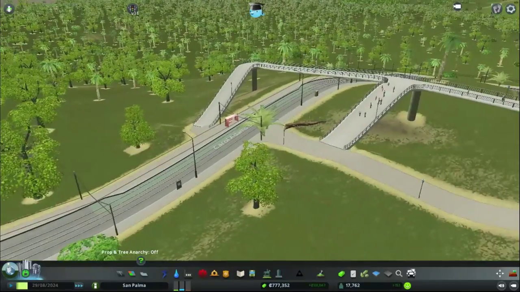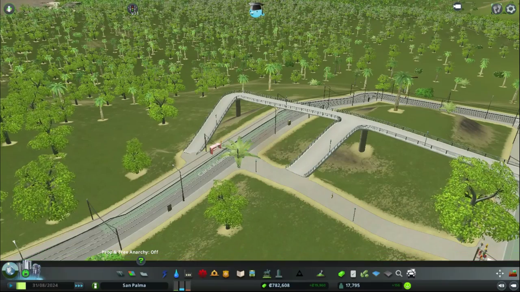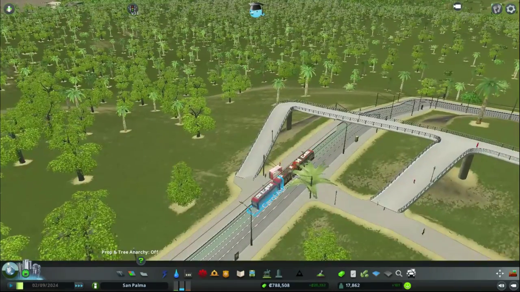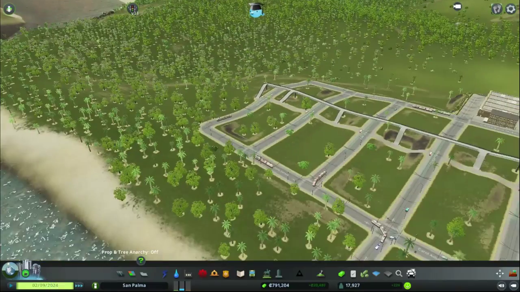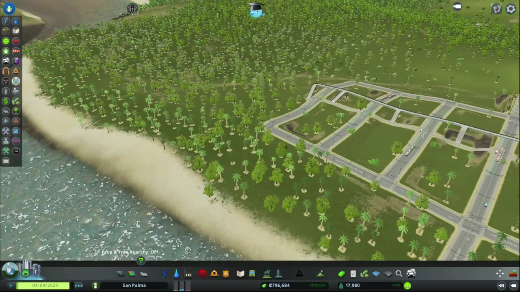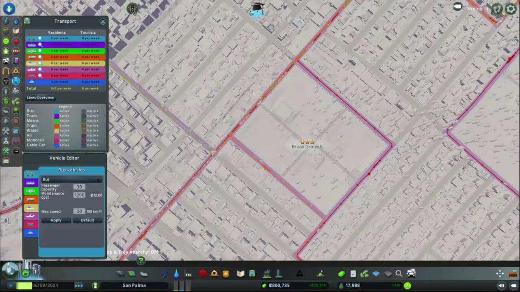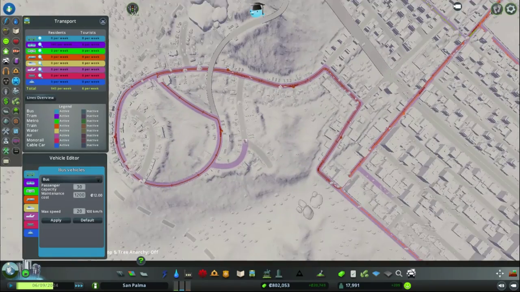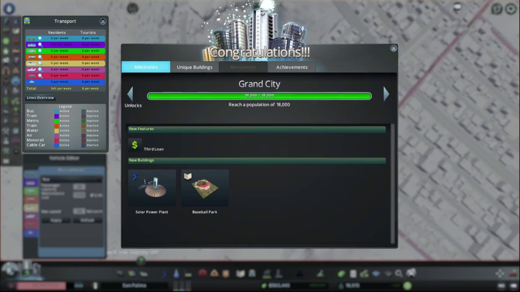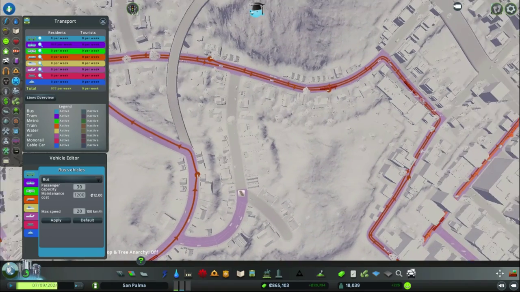So let's see. Hopefully we got some more popularity on that line. I think that's the line that's going to the industries. Let's see. Public transport. It's the dark orange line. Oh no, that's the line that's actually going up to the Hillville. We just hit Grand City, 18,000 population. Wow, city's going pretty fast. Yeah, that's the tram line that's going up to the Hillville town up here.